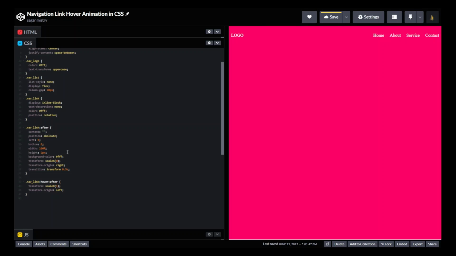White didn't come. Let's find out. Let's debug this.